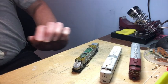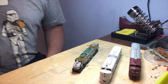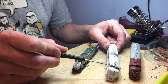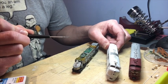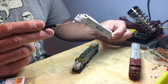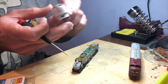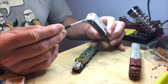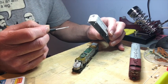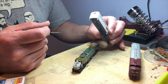However, there are a few things that are still not complete for the shell. A couple of detail parts have purposely been left off. I did not put the rear view mirrors on yet; I'm going to wait until it's been painted. And then obviously the air line, train line hose at the front of the pilot is not on. And on the back, on each side, are the MU cables and hoses, and those will come on after the locomotive has been painted.